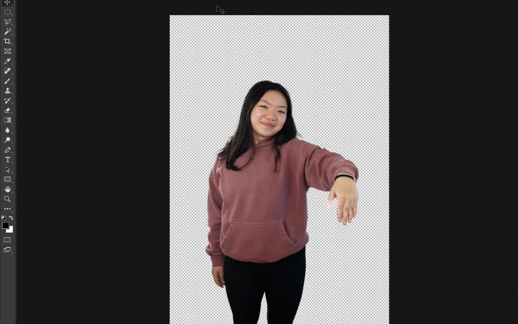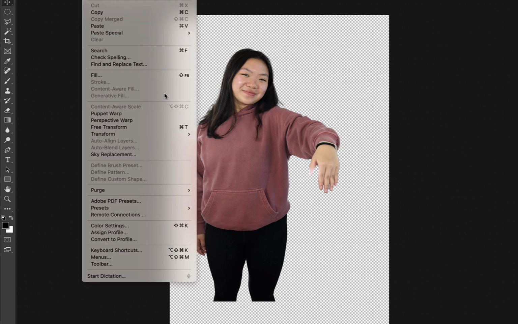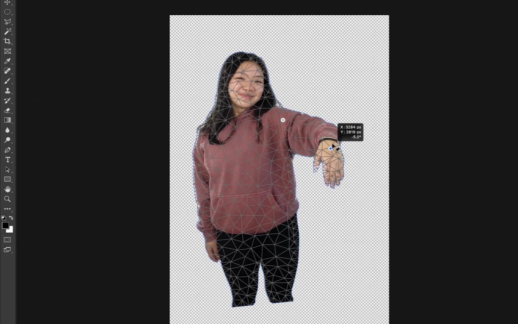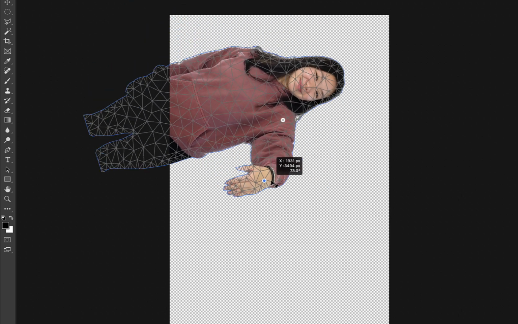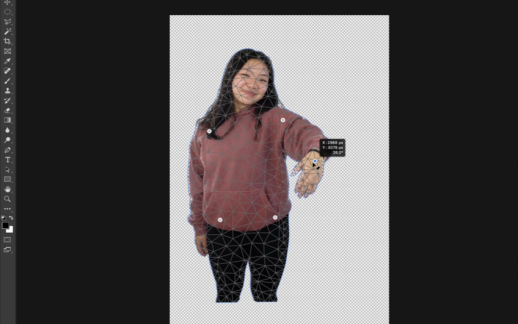And the Puppet Warp. If you need a little bit of refresher on the Puppet Warp tool, here's how it works. You can click on Edit, and then select Puppet Warp. And check this out, guys. If I click and apply a joint at her shoulder and one on her hand, and then I drag like this, it's just going to rotate around her shoulder. So what we're going to need to do is apply a few more of these anchors. And so now we can shift it like so.